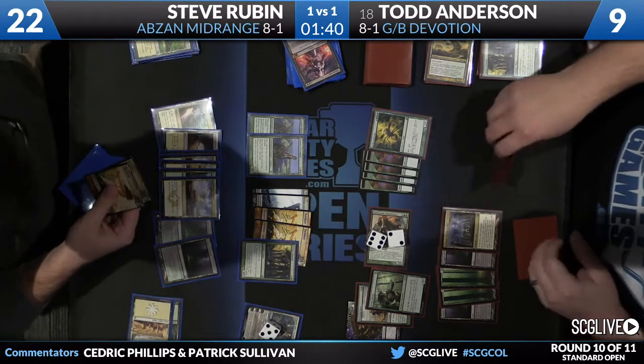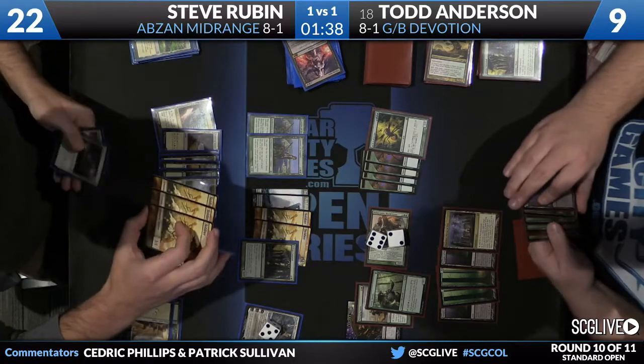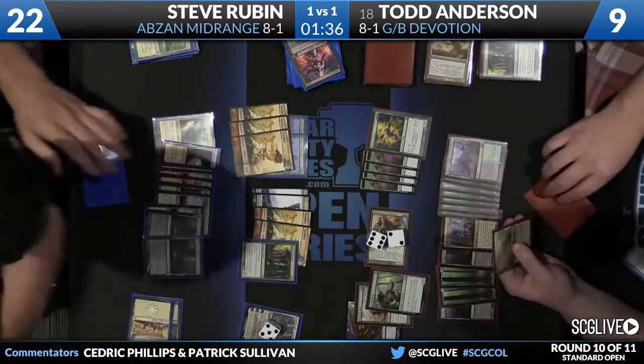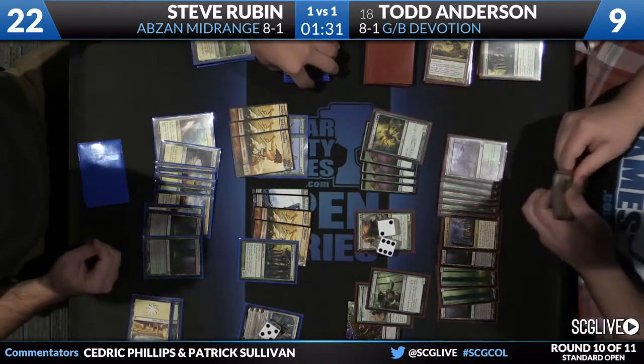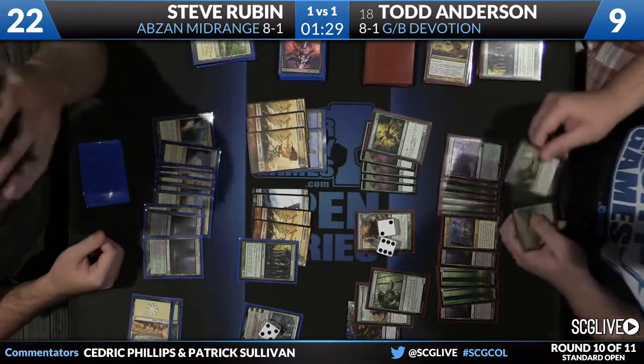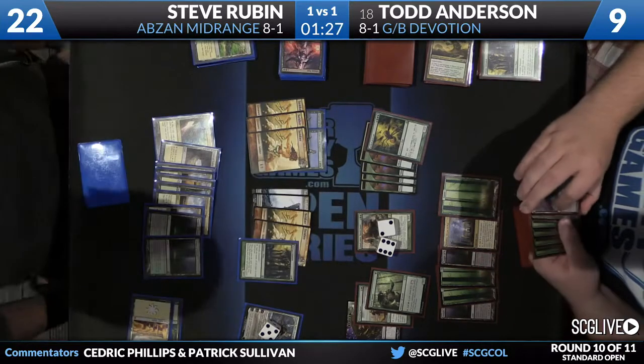Elspeth going to take up. No good attacks here for Rubin. So Anderson's going to untap, draws a card. Elvish Mystic. Windswept Heath in hand as well.